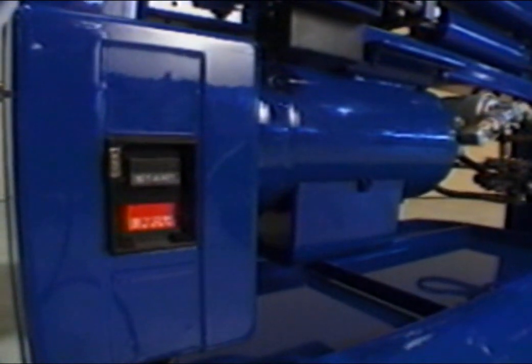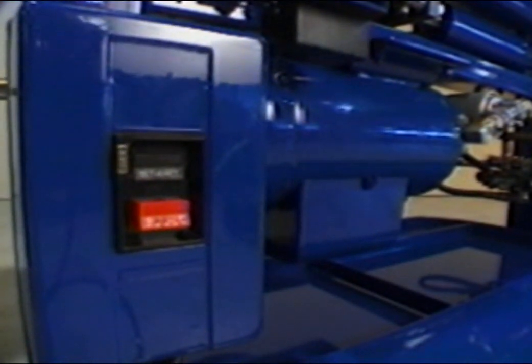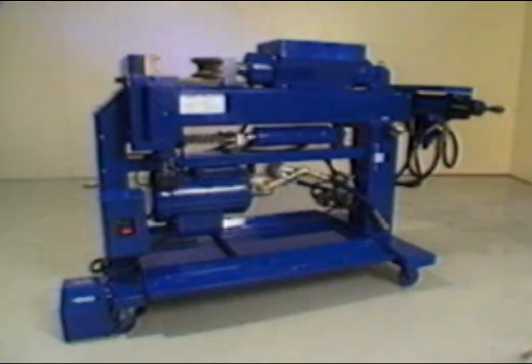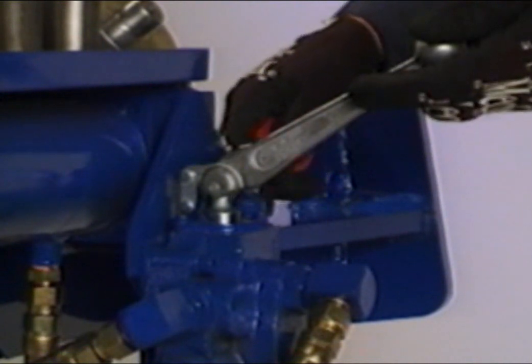Then, turn the machine on by pressing the On button located near the lower right front side of the machine. Let the bender run for approximately 5 minutes without operating the controls. At this time, install all control handle linkage assemblies.